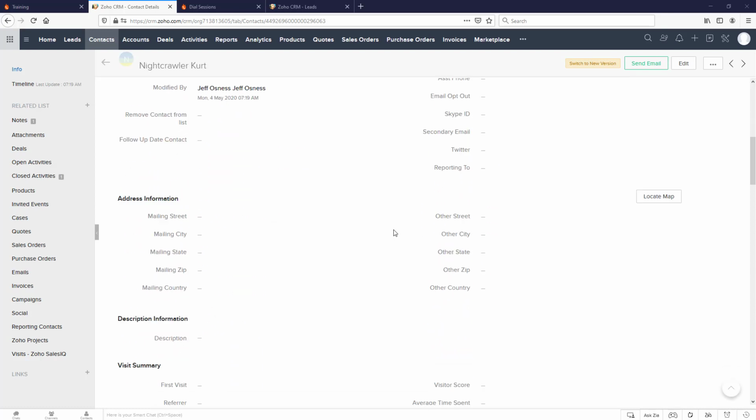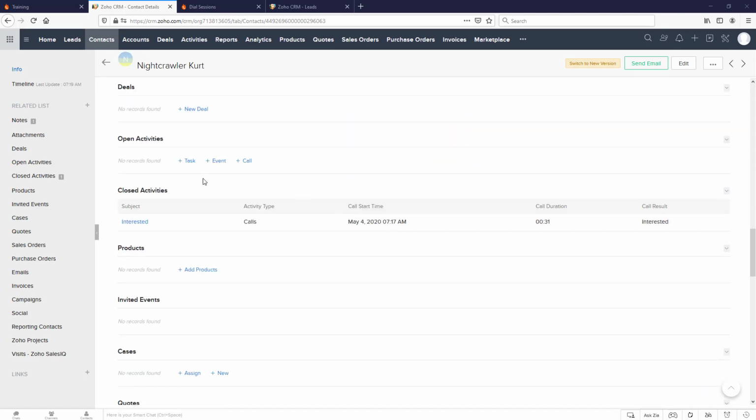Essentially, what we want to say is, with certain call outcomes, I want to make sure that there are additional updates done within the record in Zoho so that I don't have to remember to update those later on, or take the time during a dial session to update that information. And there are certain things that you may want to automate.